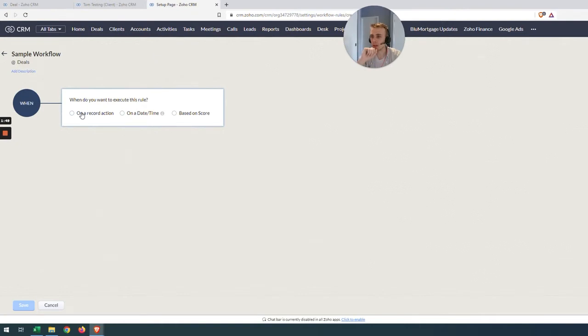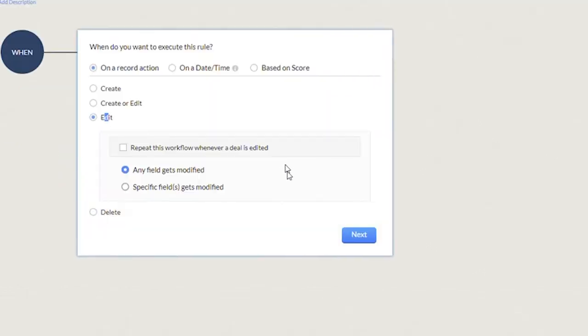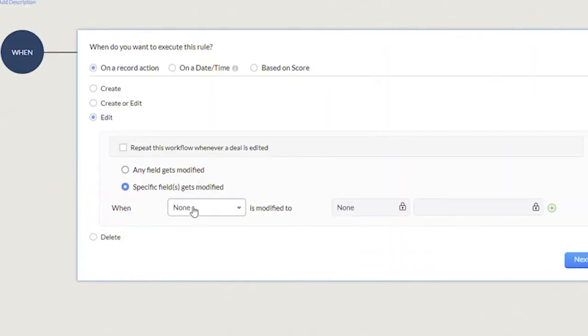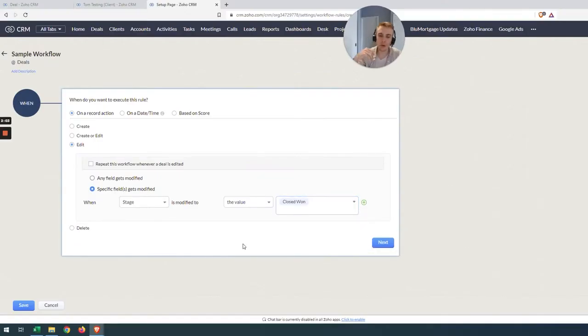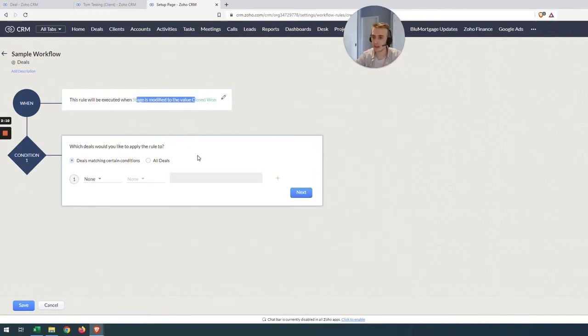So how we're going to do it: we're going to go into the workflow editor, and first of all, we're going to define our trigger. We're going to say the stage is, and if you remember the value, closed one. If you remember the flow, whenever a deal closes, I need everybody to become a client. So this is the first part, when the stage is closed one.